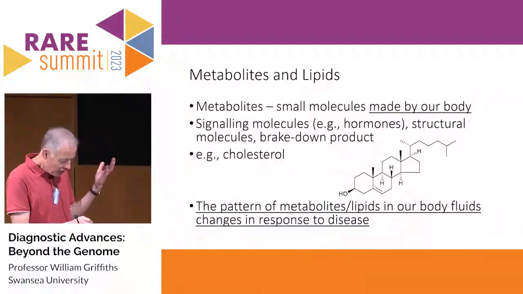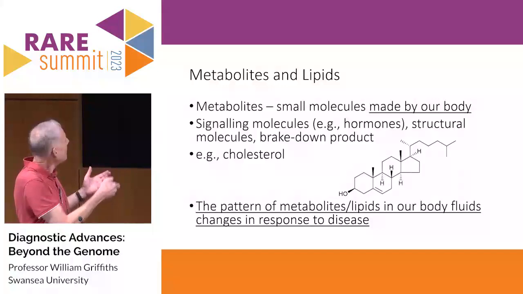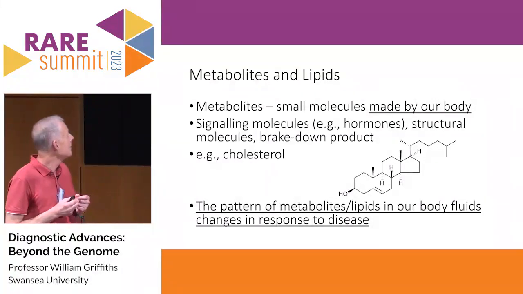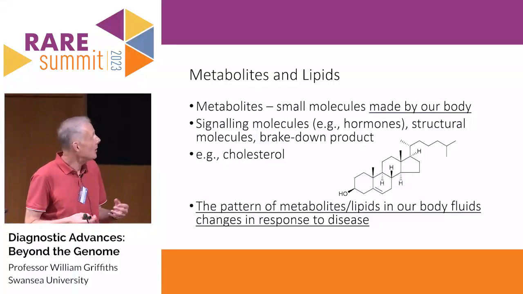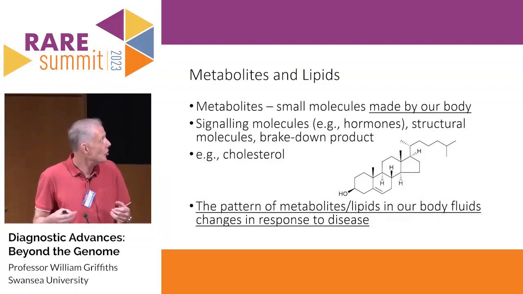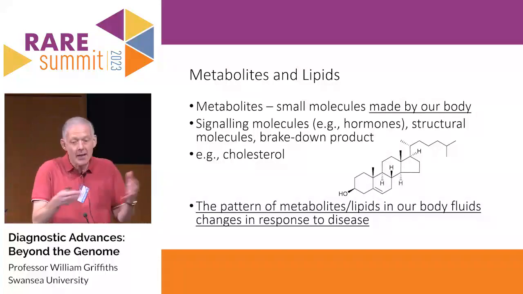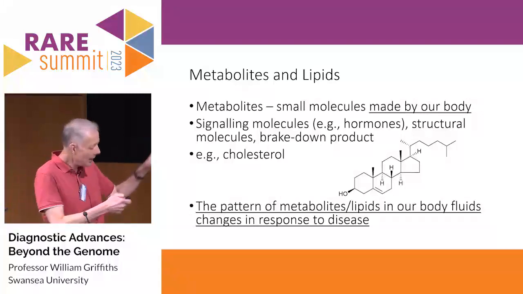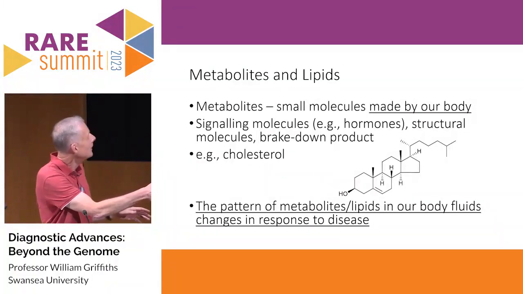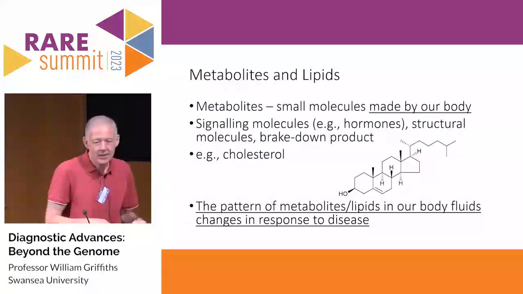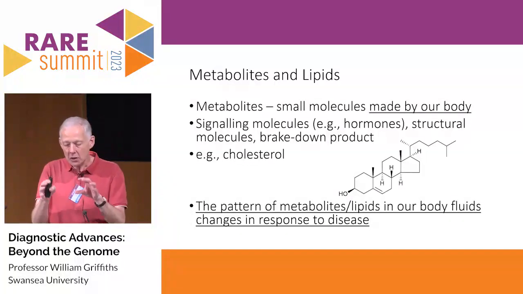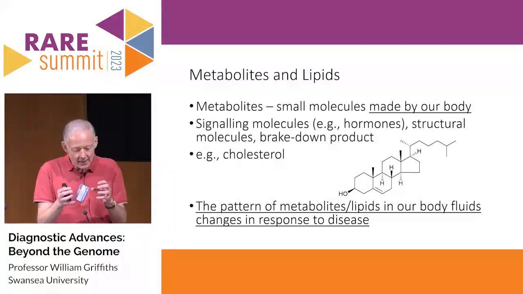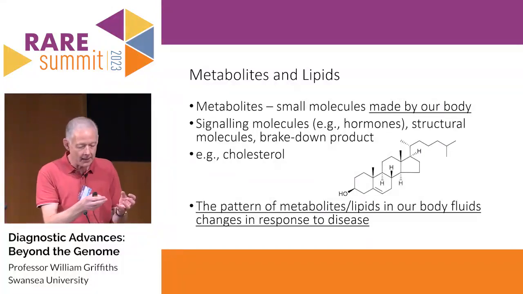Okay, so as Gemma said, metabolites are the small molecules that we make in our bodies. They might be signaling molecules like hormones, they might be structural molecules, they might be breakdown products. But the key is that we actually make them in the body. So my favourite small molecule is this one. This is cholesterol. So it's a metabolite, but also it's a lipid. Lipids are fats, so lipids are a subsection of the metabolites.